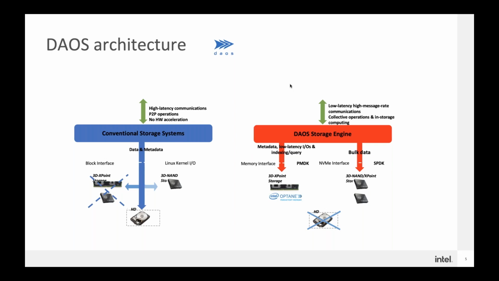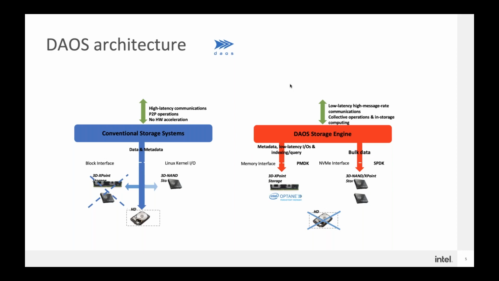So for those latency sensitive I/O, they can barely benefit from those new storage hardwares. On the right side, it is the new storage architecture of DAOS. It is built from the ground up with non-volatile memory. It totally bypasses all the Linux kernel I/O. So it does not do any system call during I/O on both client and server. It is an end-to-end user space storage system, and it is built over 3 building blocks developed by Intel.